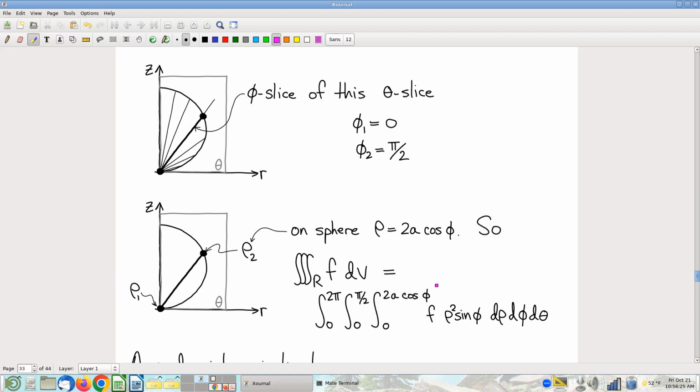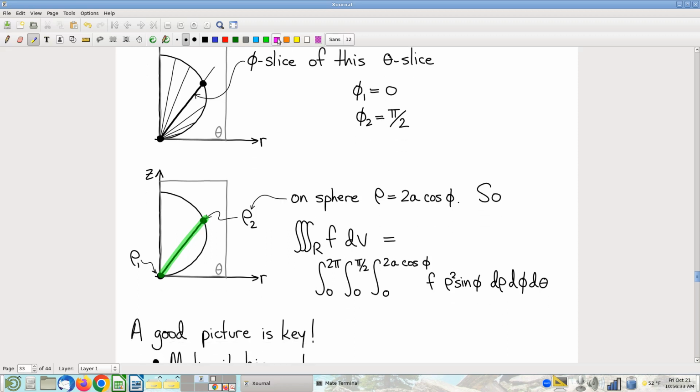Right, so then here is our phi slice of our theta slice. Now we look at rho slices. That point is where it starts. That's the origin, pretty easy pitch. That's rho equals 0. The more interesting one is that point. That point's on this curve, you might say, but honestly, a little bit of an illusion.